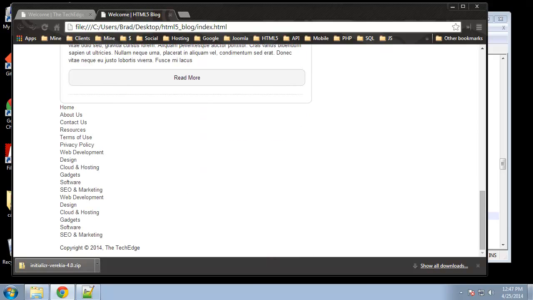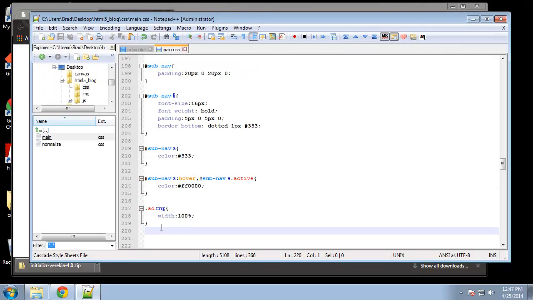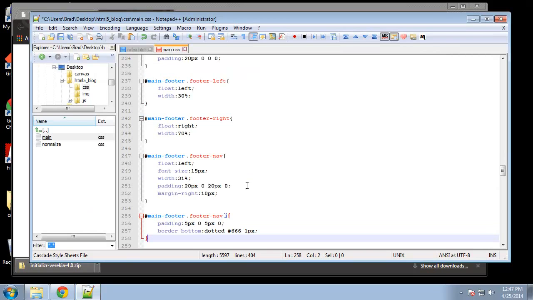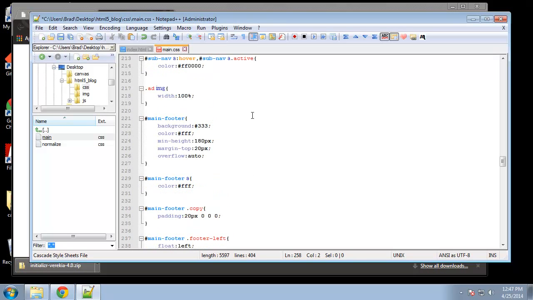Now we just have the footer, so I'm going to paste that in. The main footer itself will have a dark background, a minimum height of 180 pixels, 20 pixel top margin.